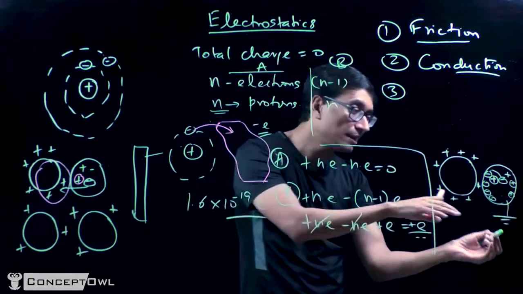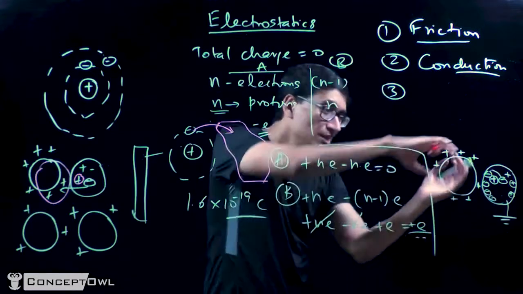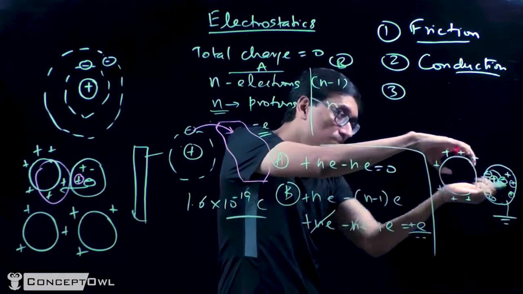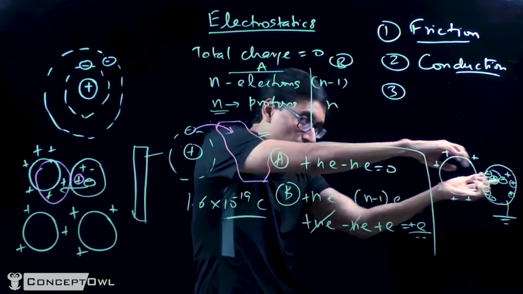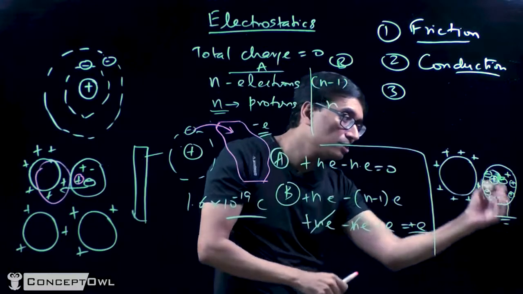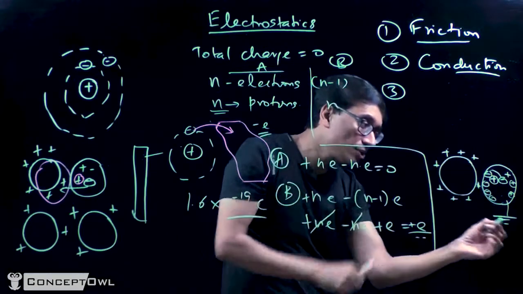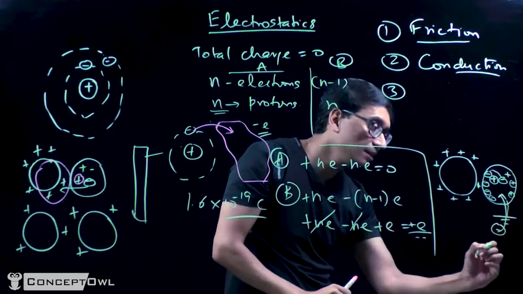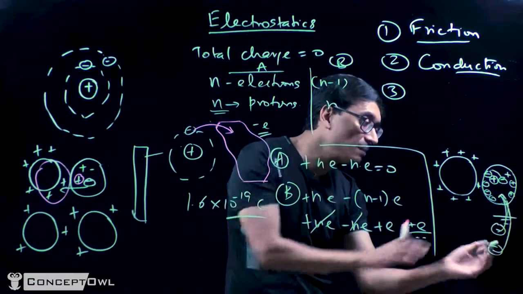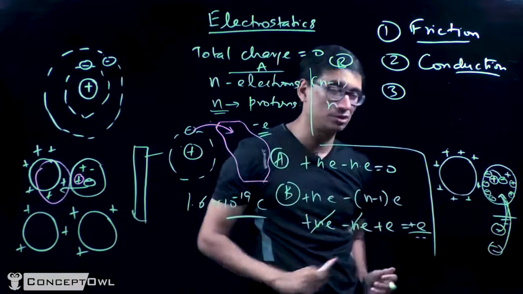The point is, this charge is pulling electrons from here. So there is a pull to get more electrons. There's a force acting which is bringing electrons. So some electrons from earth would jump up and go here, right? This electron jumps and will go here. So some electrons will go from earth to this sphere.